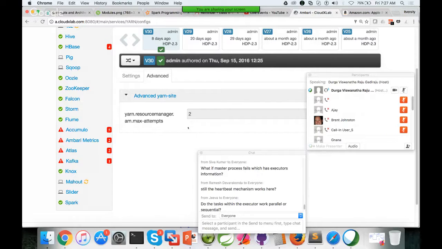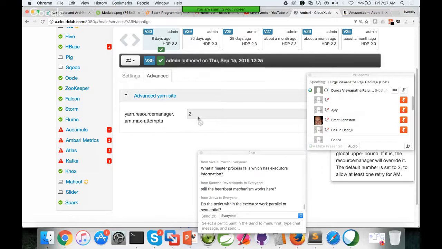After 4 retries, it will mark the entire job as failed, and your application master will also be killed. If the application master, which is the job-level master for the life cycle of the job, fails, then it will only retry twice. The default is only one; it will not even retry. On the second try, it will restart the entire job. It will discard whatever processing was done earlier and process the data again.